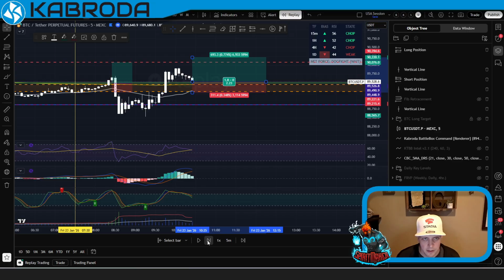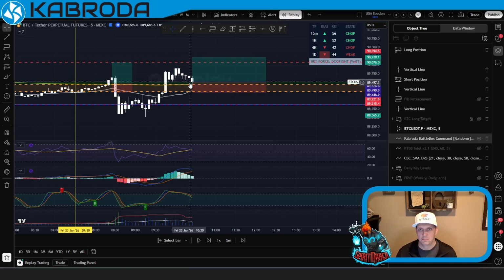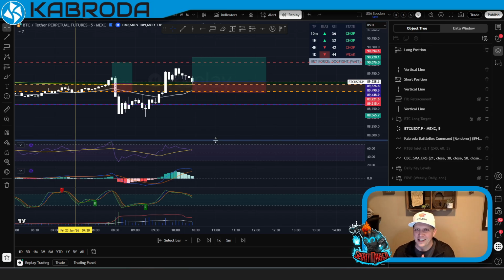There's my wick down. It came back and just hit my fill. I'm in the market. Now let's see if it comes down and takes me out. Right now the fear is like, oh man, now I got in and now it's going to break down. Well, look, it's still telling me it can rip, right? This is still telling me it's going to rip.